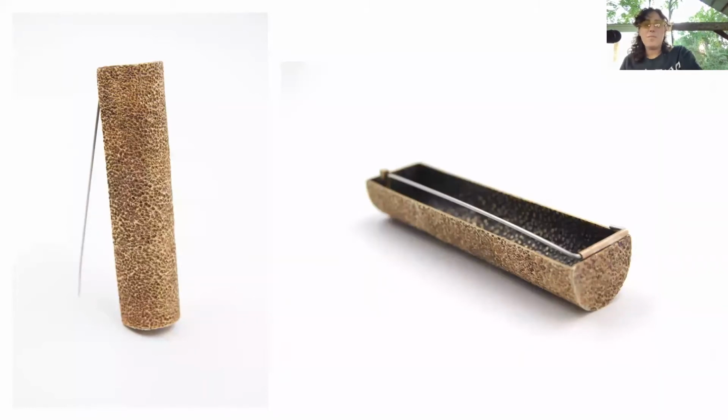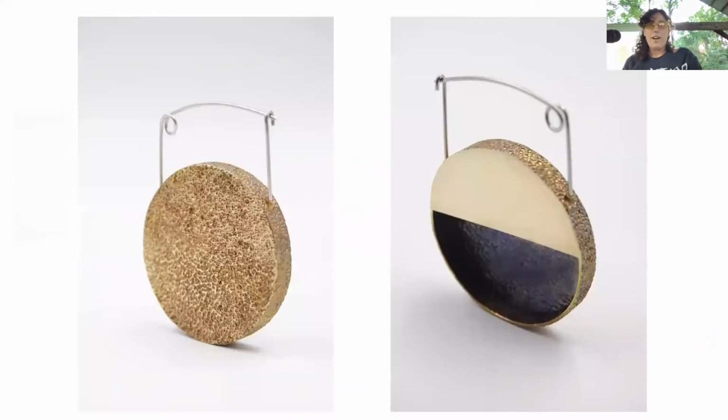So I also developed this dot technique that I do there for my students in the intro class this week. When you make a center punch mark that we do for drilling the holes, all of these dots are center punch marks. So I'm just sitting there center punching away for hours and hours and hours. These are also in the studio if you want to come take a look.